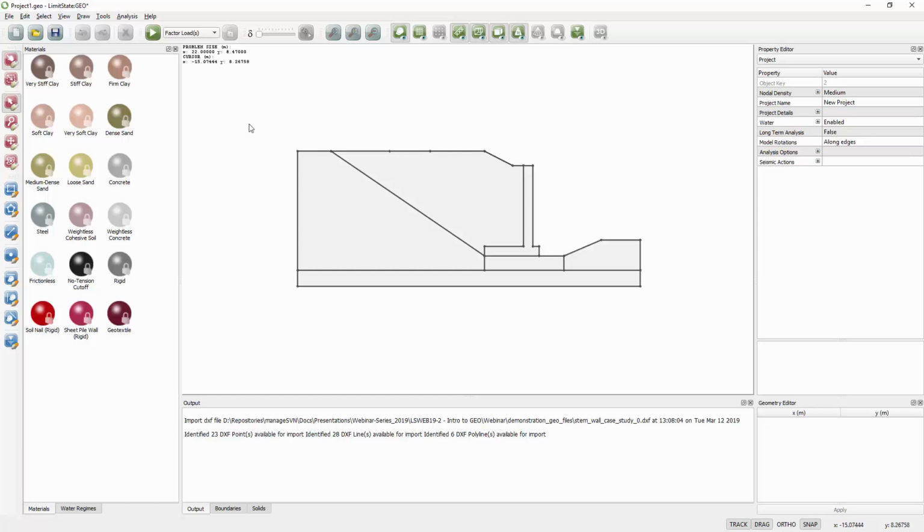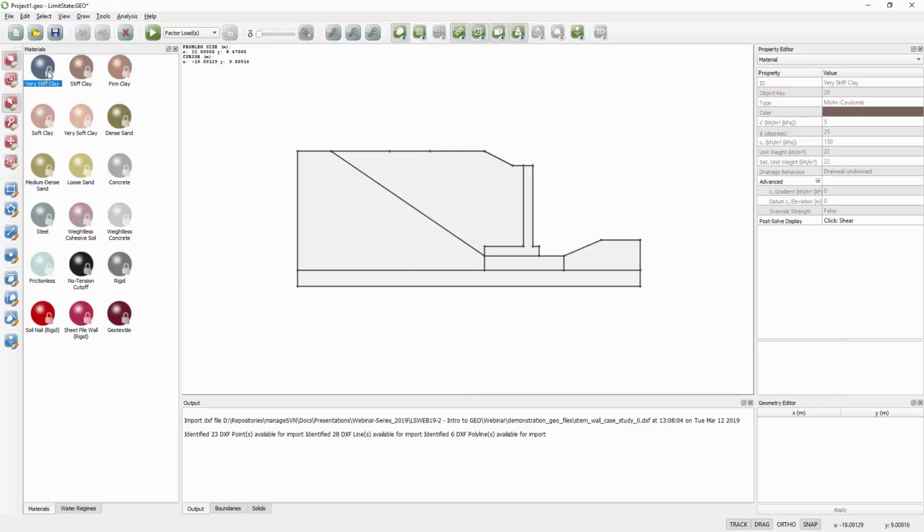So what I'm going to do is look at the materials here. The software has some preset materials, which roughly approximate to the definitions of stiff clay, firm clay, sand, etc., and they can just be used for these kinds of initial studies, but you can define your own properties at any point.